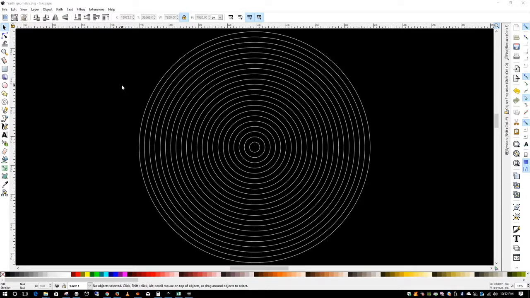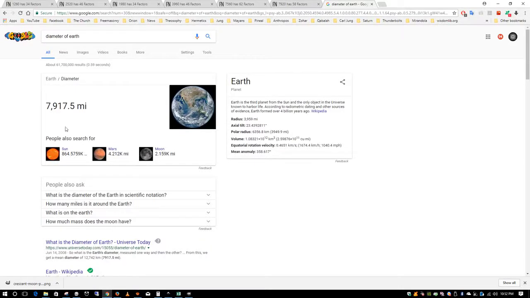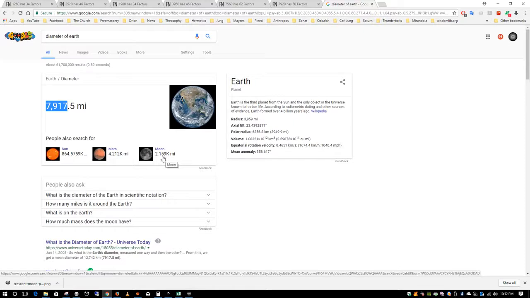But the thing is that instead of just calculations, it's helpful to be able to visualize the math. I'm an extremely visual person, and so just running calculations on a calculator is not good enough for me. I need to be able to see the geometry. And that's where all of this stuff comes into play, because what they tell us is the Earth's diameter is 7,917.5 miles. They tell us the moon's diameter is 2,159 miles.